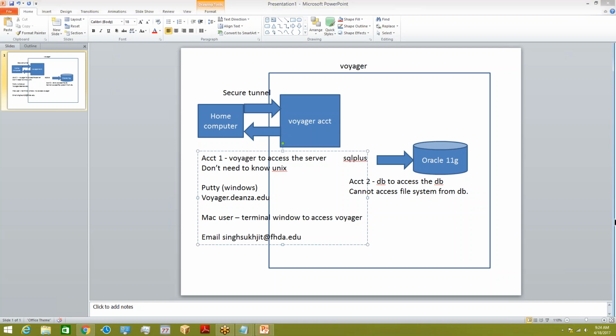So you don't need to set up your own database because, no, please don't even go in that direction. In terms of emailing, what I was suggesting is that if you have trouble accessing the Voyager account or accessing the database, if you want assistance one-on-one, I'm happy to set up time and help you guys out to get you started.